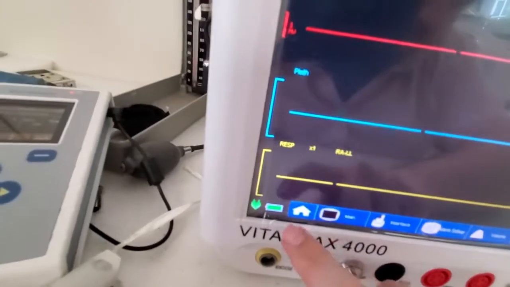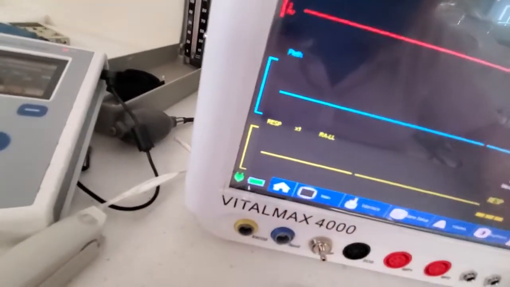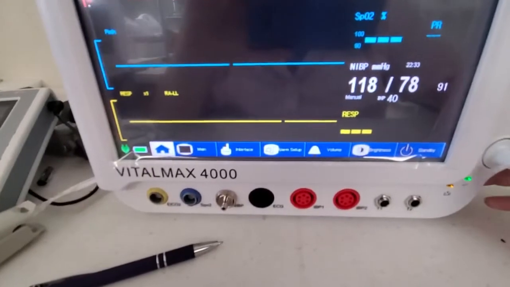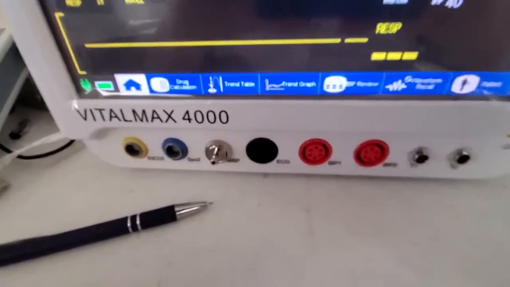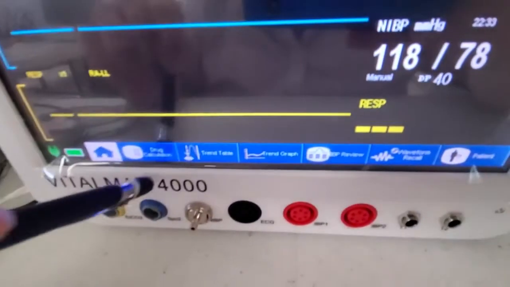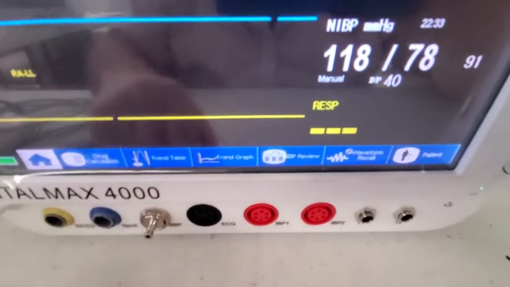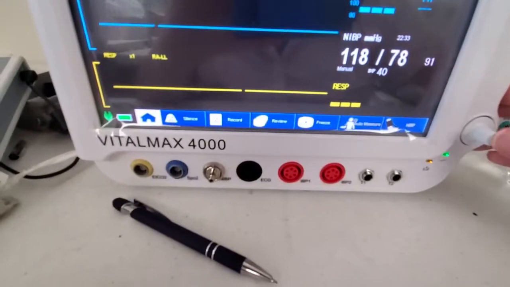You may have to calibrate this a few times. I'm actually just going to use the scroll wheel and button just to make everything easier. So then you can go to drug calculation. You know what?